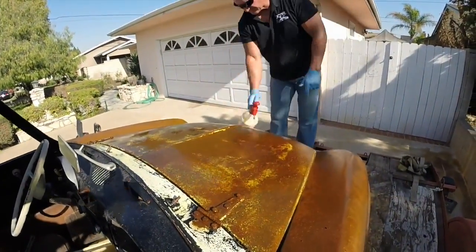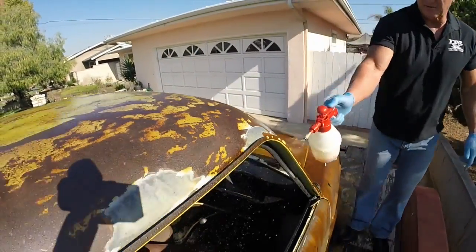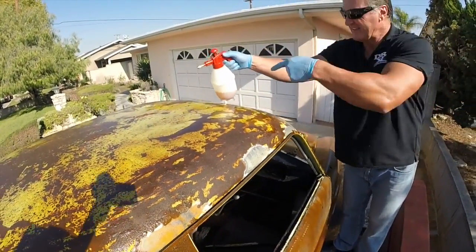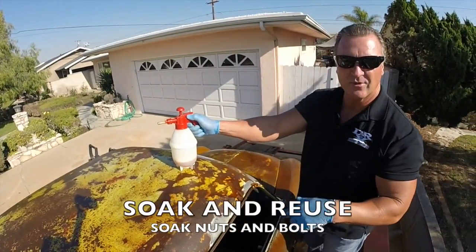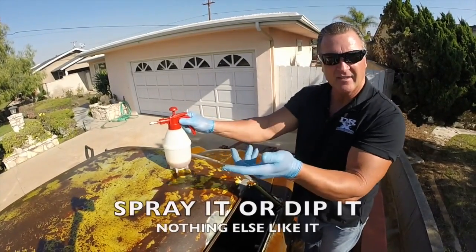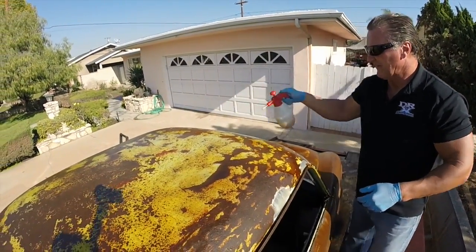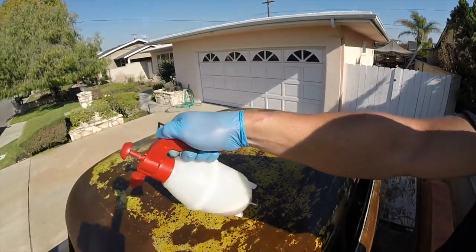Isn't this stuff the greatest stuff ever invented? Especially if you're into old classic cars and restorations. And what's cool about this stuff too is, guys, you can take this and soak your parts in this product. So I can literally take this product, pour in a bucket or bowl, put my nuts and bolts or whatever I want to soak in there, clean it, put it back in my bottle, and respray it again. It's reusable. You can spray it or dip it. No other product in the world can do that. So if you have nuts and bolts and parts and calipers and rotors and A-arms, swing arms, leaf springs, it doesn't matter.